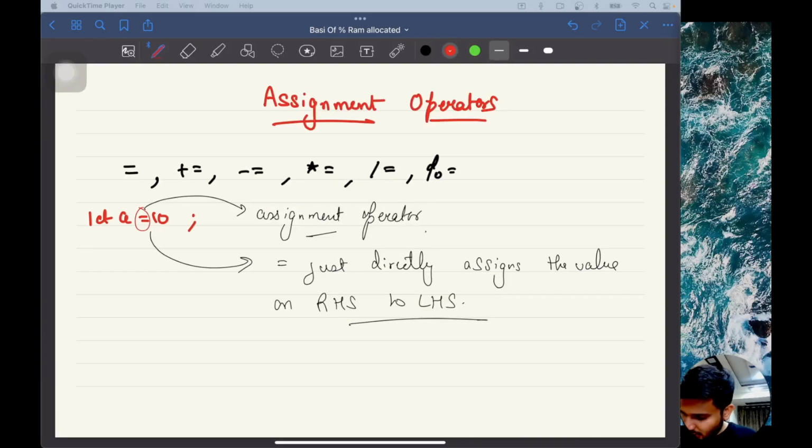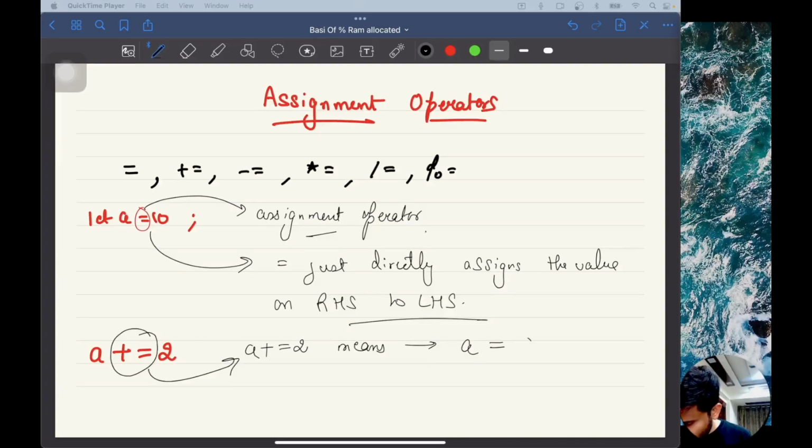Now let's say you write something like a plus equals to 2. What is the meaning of a plus equals to 2? It means a is equals to a plus 2. It is equivalent to saying a is equals to a plus 2.